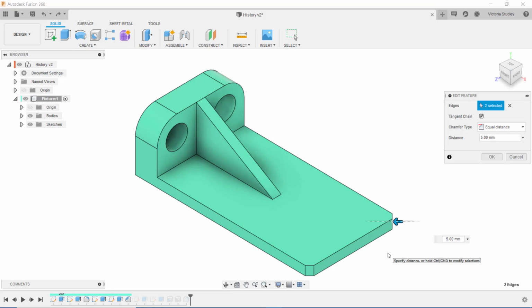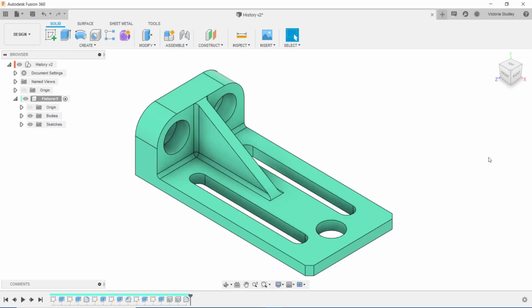Note that both corners adjust to the change in chamfer size because the chamfer feature was originally applied to both corner edges. If you want to add or remove edges, press and hold the Control or Command key and note that the command preview disappears. You can modify the selection set, then release the Control or Command key. Once you complete the command, note that the timeline rolls back to the end, and all of the modifications that occur after the chamfer display again, along with the changes made to the chamfer feature.